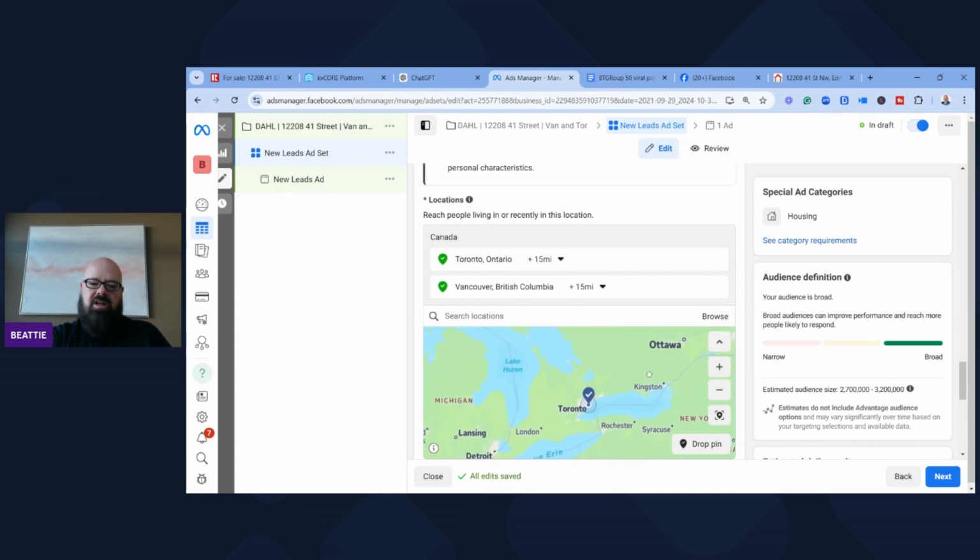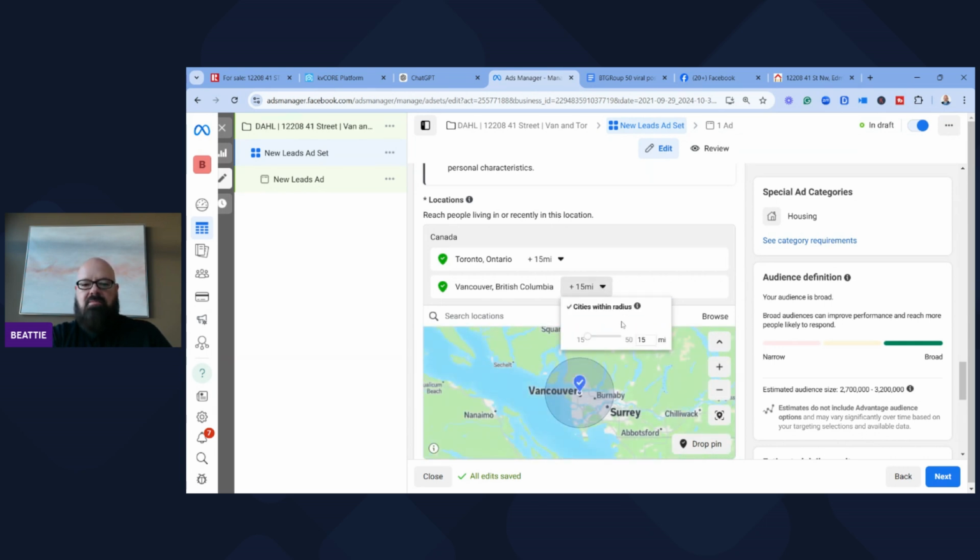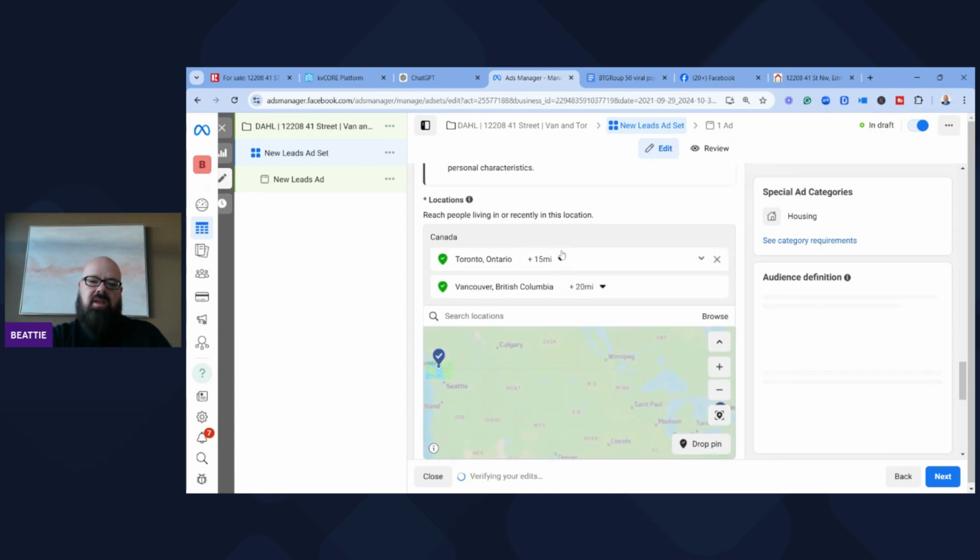For Toronto, you may want to expand a little bit more because suburbia is spread out. We can see we're missing out on Oshawa, Georgetown and Hamilton, and all those kinds of places. I'm just going to expand it 5. Oh, that's Vancouver. Let's expand that to 20 as well. So that's 20 miles.